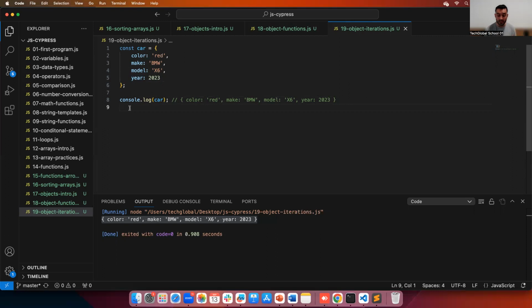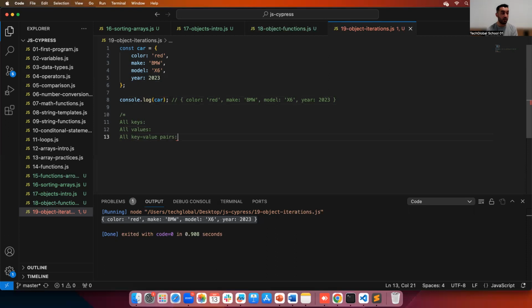Now, there are 3 things I can get from this. What are these? All keys. And what else can I get? All values and all entries, basically, all key value pairs.